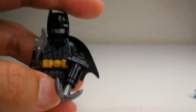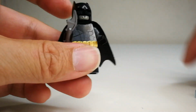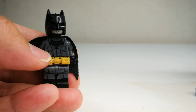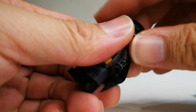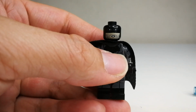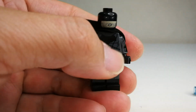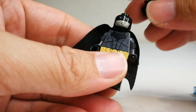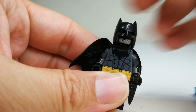And lastly, we have a Batman again. So this Batman comes with a grapple hook gun and another Batarang. So let's take a look at this Batman here. Yeah, so I think the face print suffers the same problem as the other Batman. See, it's another imposter. This is not Ben Affleck or any Batman, this is an imposter. Look at that. It really looks like those monsters rather than Batman himself. No back face printing. So this is no, I can't accept this as Batman. Even with the mask on.